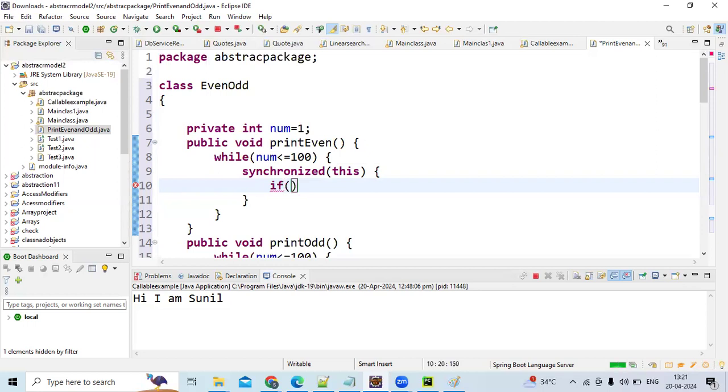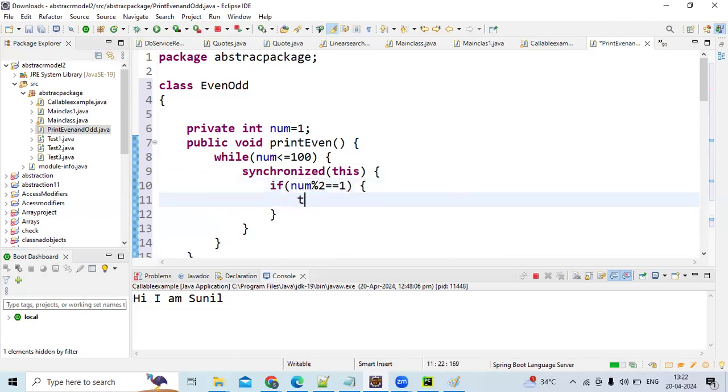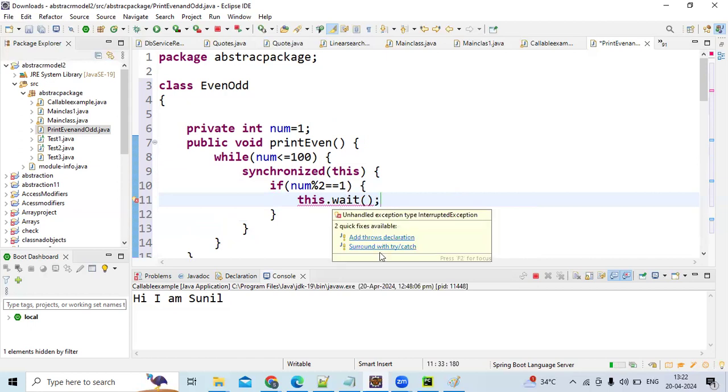First, this thread's method will print only even numbers. So if it is odd, just wait: this dot wait. Yesterday I told you that wait, notify, and notify all should be placed in a synchronized area only.